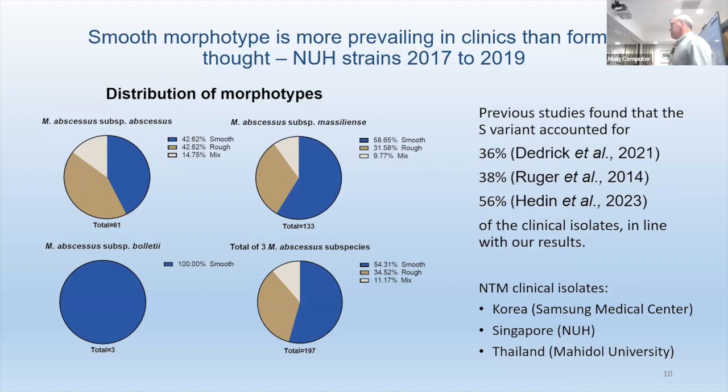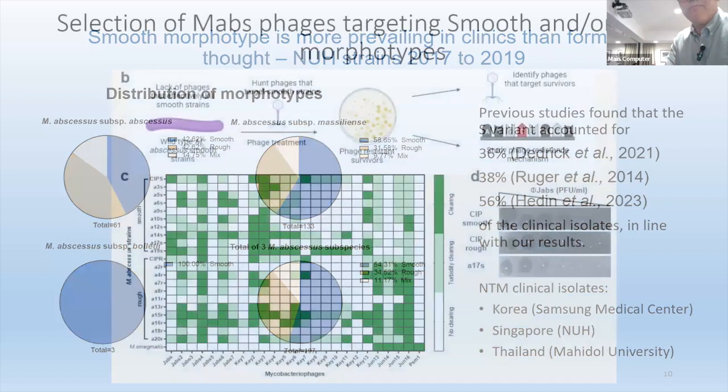In reality, there's no proof of this, but we're pretty convinced that most patients carry a mixture of smooth and rough, and it's just a matter of ratio. So when we say we have 50% that are smooth, we don't see any rough on the plates, but if we plate 10 to the 8 organisms, we will probably find some rough as well, and vice versa, is what we assume.